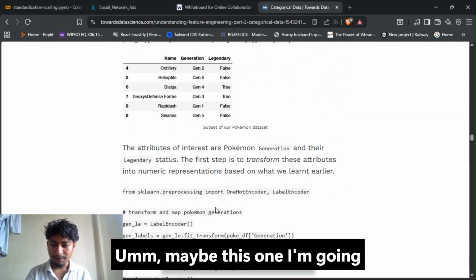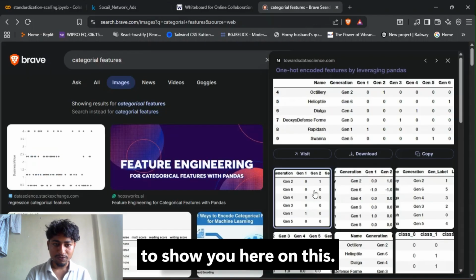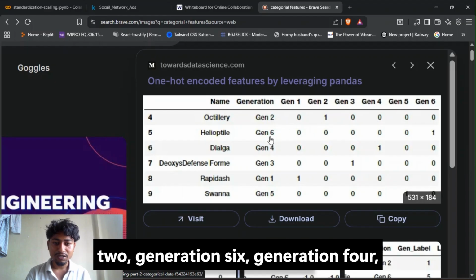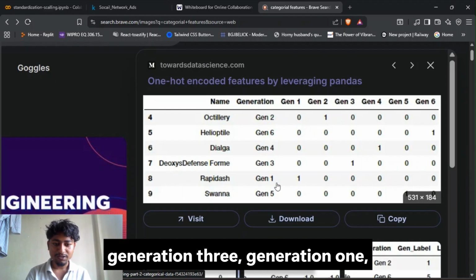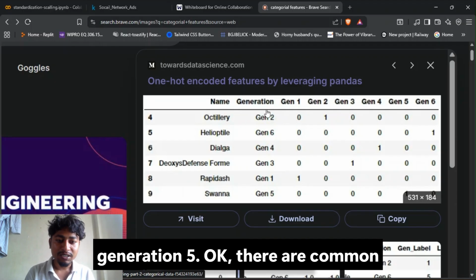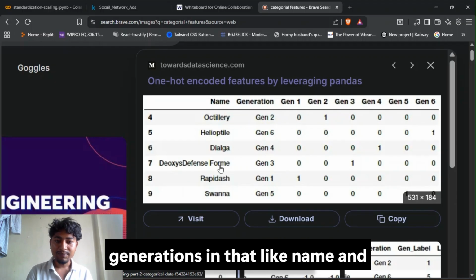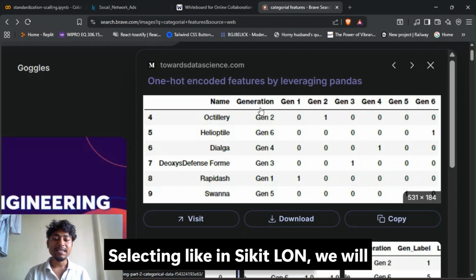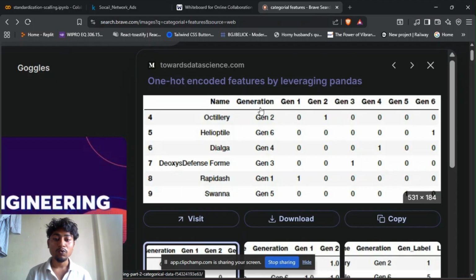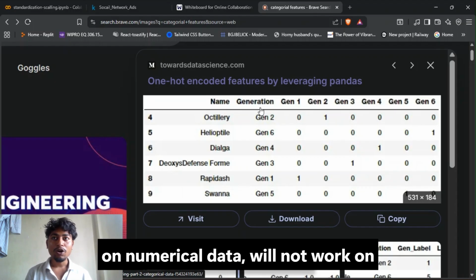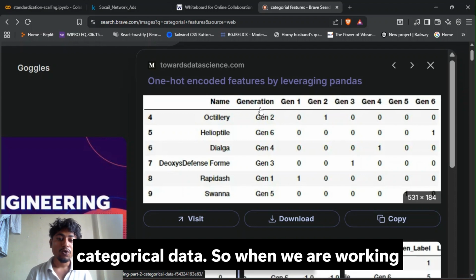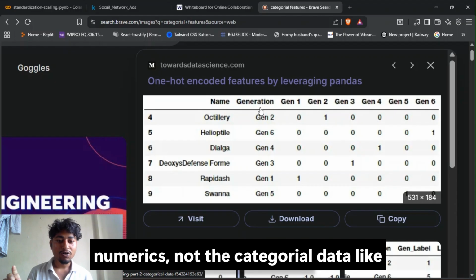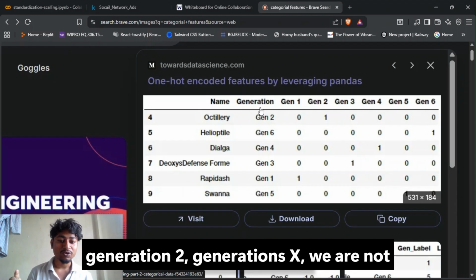Maybe this one. No, I'm going to show you here only. There are generations like generation 2, generation 6, generation 4, generation 3, generation 1, generation 5. There are common generations in that, like name and generations. In scikit-learn, we will work on numerical data, not on categorical data. So when we are working on numerical data, we have to pass numerics, not the categorical data like generation 2, generation 6.